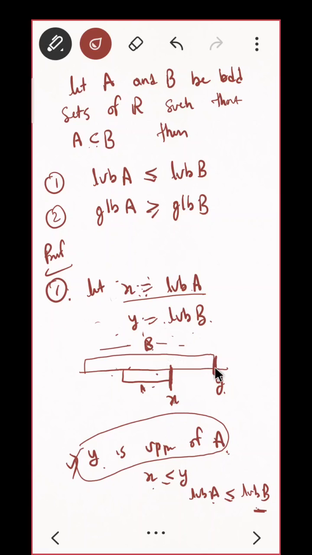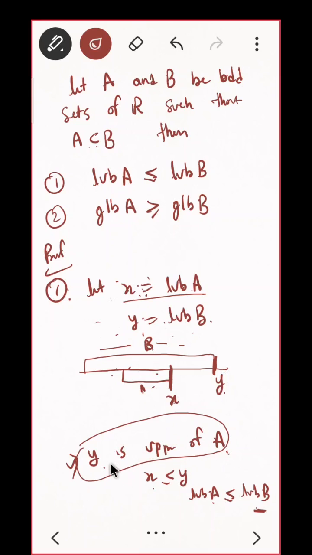I'll repeat. Don't worry. I just drew a straight line. I put this set: suppose the small one is set A, and the bigger one I am drawing is set B, and X is my LUB. LUB mostly stays on this side. And since it is an interval, Y is LUB of B. Is that okay? Now from the graph, I can observe that this y is an upper bound of the set A, but from the graph only. I haven't proved it yet.